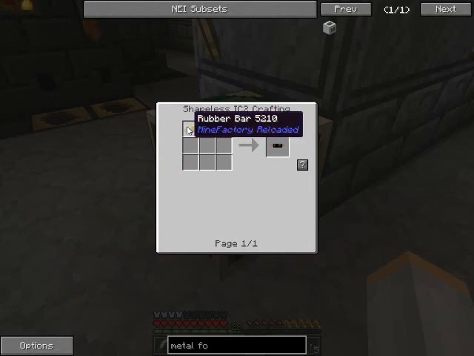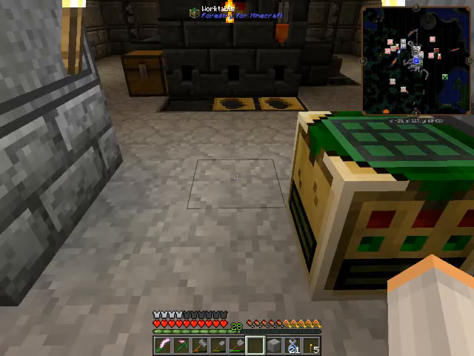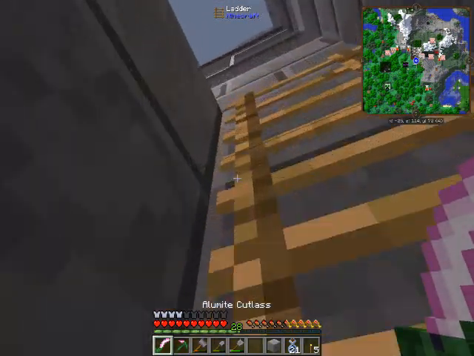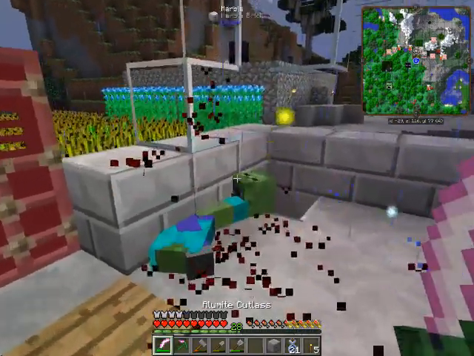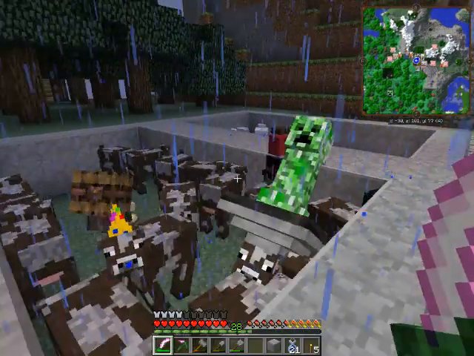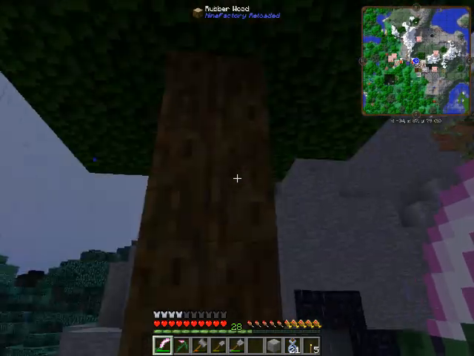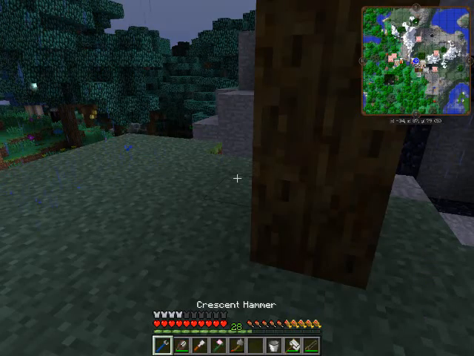Next is rubber. We can use either IndustrialCraft rubber, or we can use MineFactory Reloaded rubber. It's up to you which one you want to use. This one's a little harder, I think, to use than the MineFactory Reloaded. I'll try going up. Show you what you're dealing with. This is your MineFactory Reloaded rubber tree. And these you find all over the world. Just run around exploring. Run across them a lot.